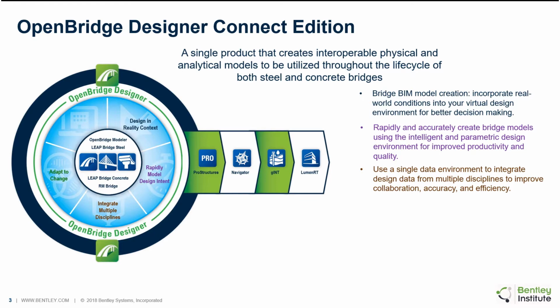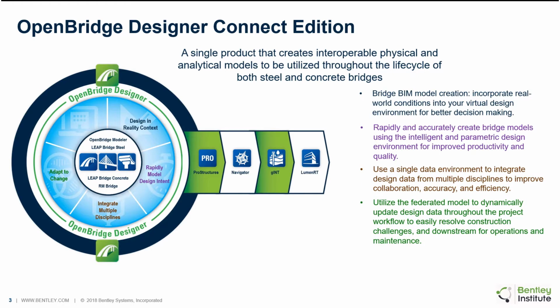Of course, if anything changes, I can adapt to change very quickly. If the alignment changes, the profile changes, I receive new super elevation, right? Or the geotechnical conditions have changed. I receive new information from the geotechnical team in which they complete all the soil borings that were requested, and I need to adjust the depth of the footings, or maybe even change from an isolated footing to a drilled shaft because of geological or geotechnical conditions. So the software can adapt and move the bridge according to that, right?